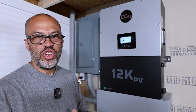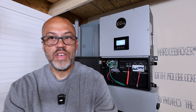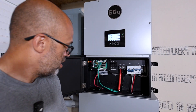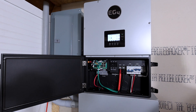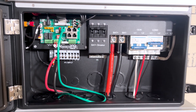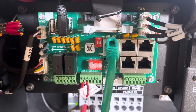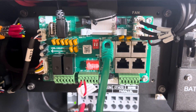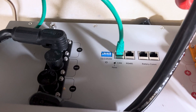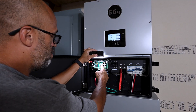So I'm going to walk through the wiring real quick and then we'll do some testing. Basically, it's definitely not complicated at all — you follow the manual and you're not going to have a problem. We've got our communication cable that just goes to the BatCom port — that's going to go right on top of your battery. With the EG4 indoor Power Pro battery, it's just CAN communication. You hook it up and it just works.